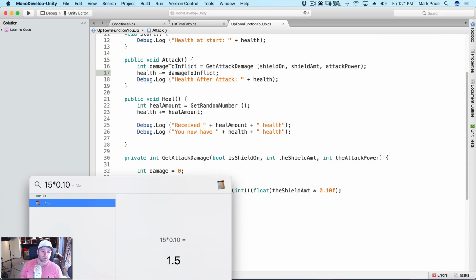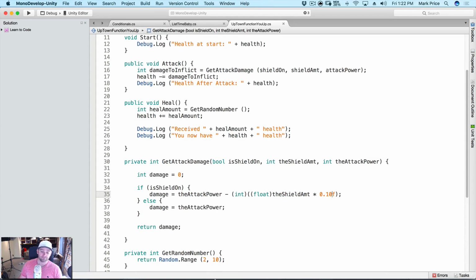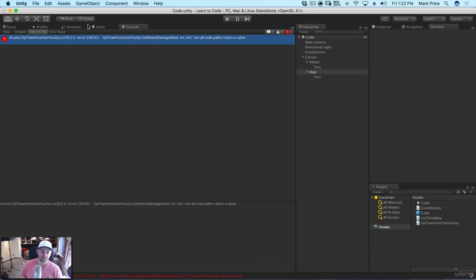So our shields are 15, we're only taking 10% of it, so it's only going to take 1 damage off. So it's only protecting us by 1. I know the game's kind of lame, it's not very much, but what we should expect to have happen is 25 minus 1, 24. So we should see 24 damage go every time we attack, if it's all working as we expected.